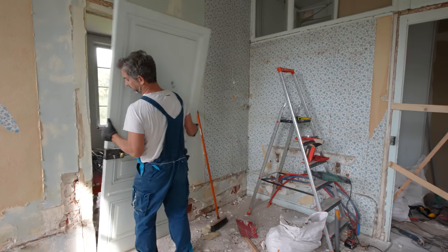On Tuesday to finish off stripping the wallpaper. It's a little bit tricky because it's kind of like this, I don't know what it is, it's some kind of plastic wallpaper, maybe specifically for bathrooms. The steamer doesn't really work very well on it. I have to kind of peel away the top layer, this plasticated layer, so that I can actually get the steam onto the base layer.